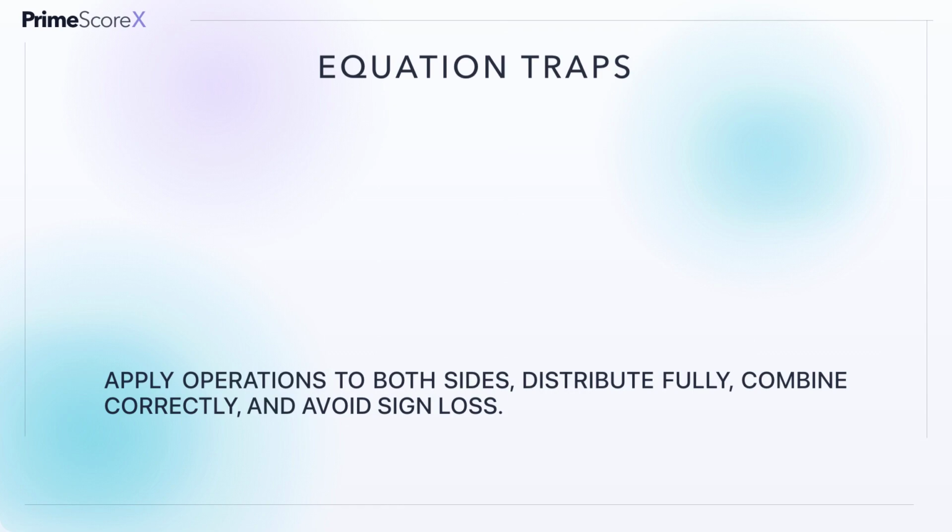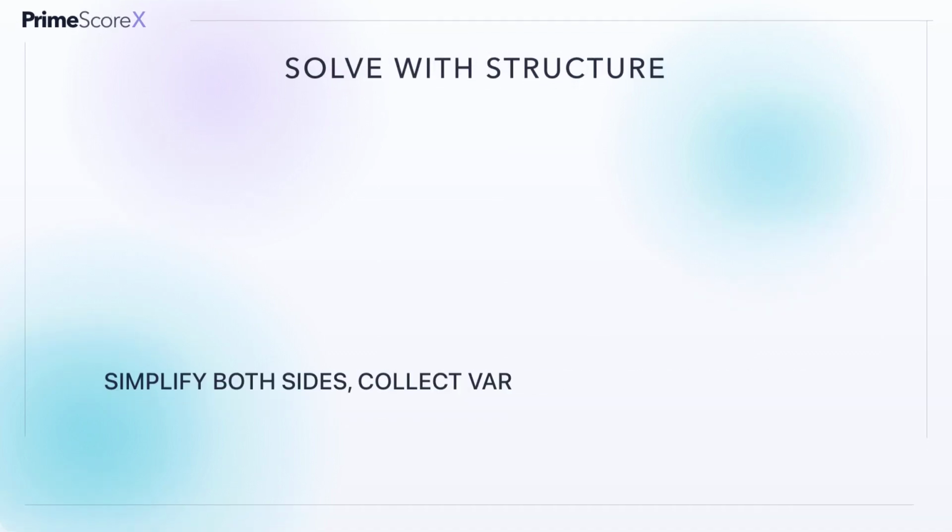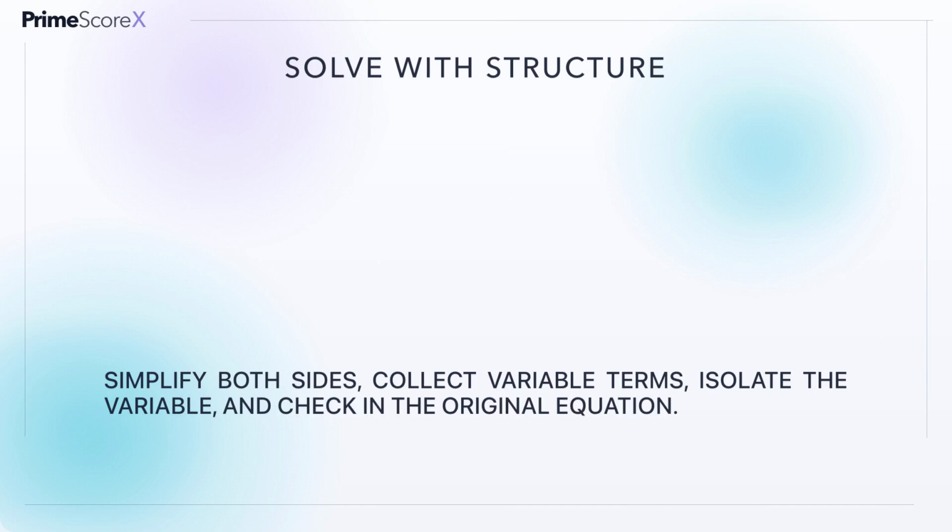Common mistakes include subtracting a term from only one side, dividing only part of an expression, and changing signs without an operation. Fractions and negatives require slower notation, not a different method. Keep the equal signs aligned down the page. Each line should be equivalent to the previous line, creating a visible chain you can inspect.